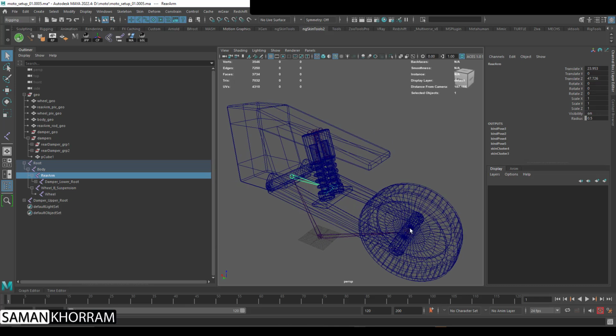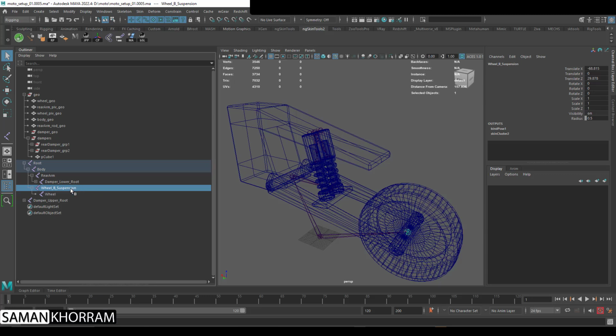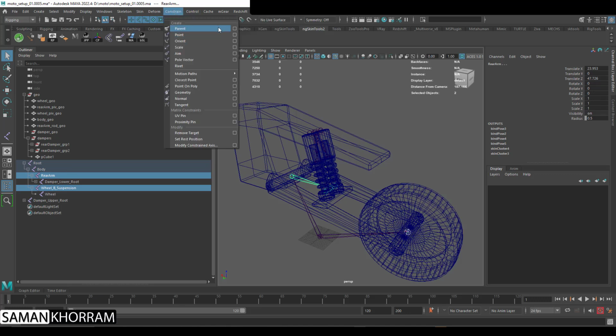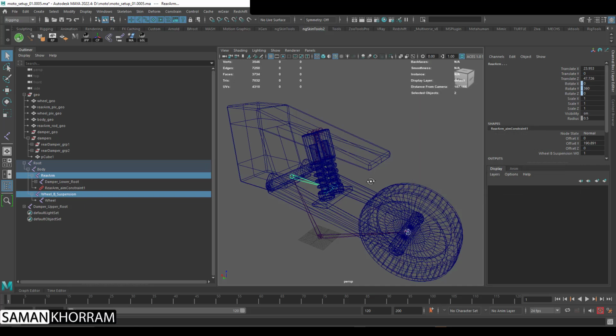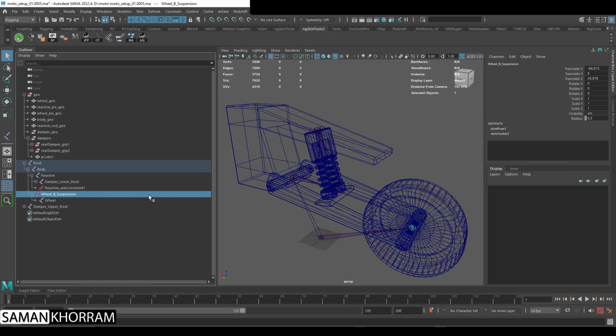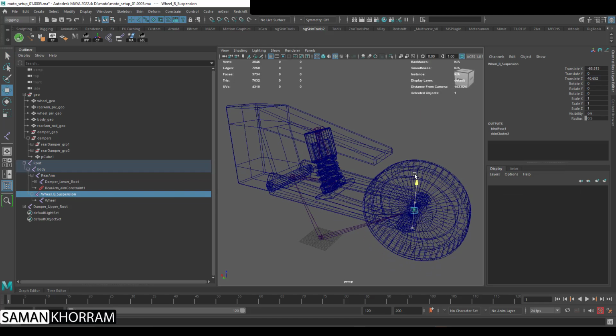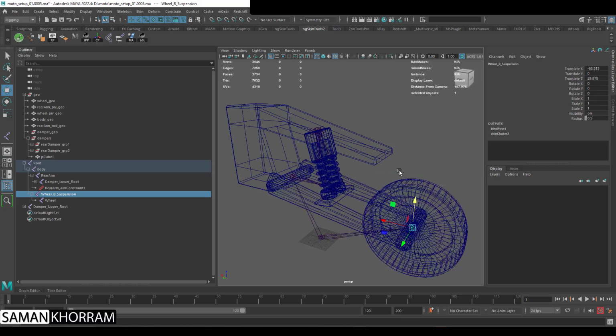If I select the suspension as parent and rear arm, I can go to Aim, check Maintain Offset, and by default everything is fine. So now when we go up, you see, it follows.